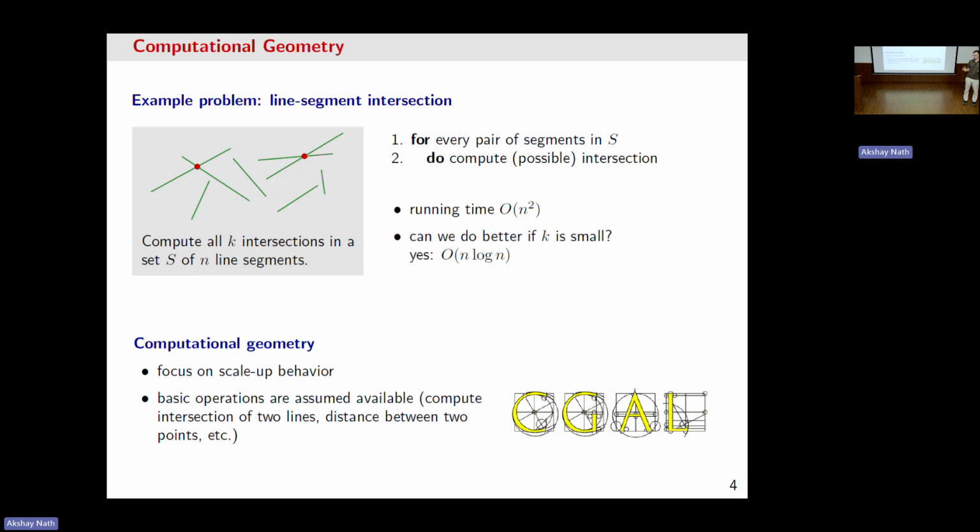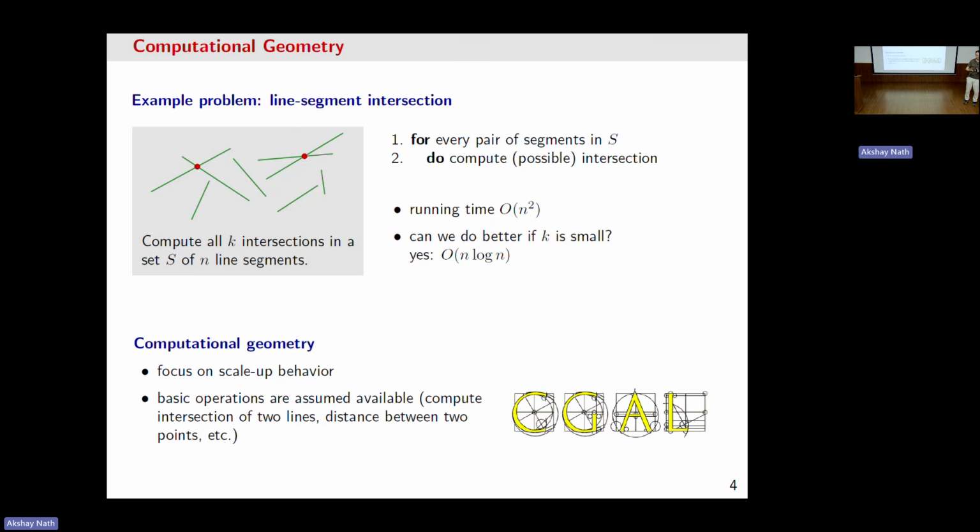All of that you can do in constant time. It's not always easy to do that, especially since typically you have finite precision. So it might be that because of rounding errors, the algorithm that looked perfect in theory now crashes. I'm not going to deal with that.